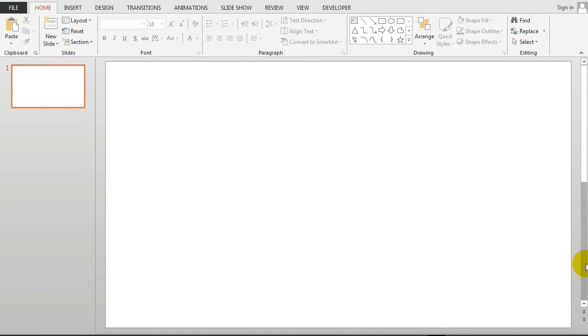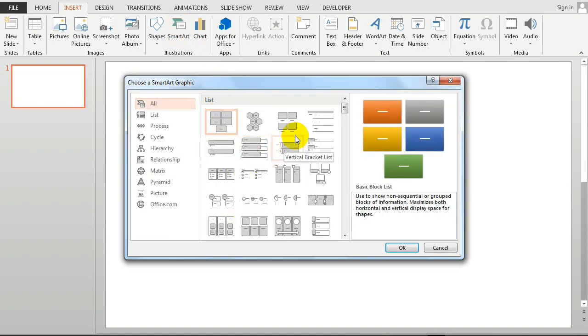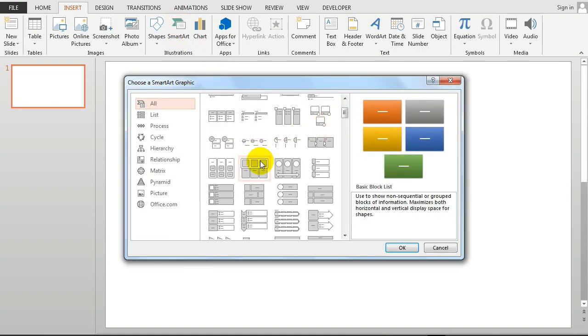In this video, I shall be showing you a tutorial. This tutorial is a continuation of how to make a counter in PowerPoint. So please watch that video first before watching this. In this video, I shall be showing you how to have multiple counters in PowerPoint. So I shall insert a SmartArt. Go to Insert, select SmartArt and select the one which you would like to use. I'll be choosing this one.